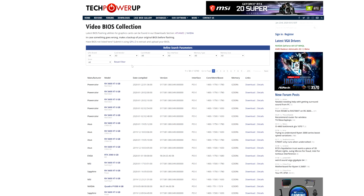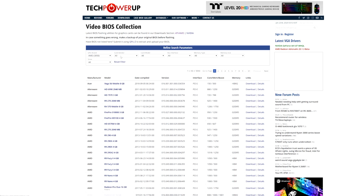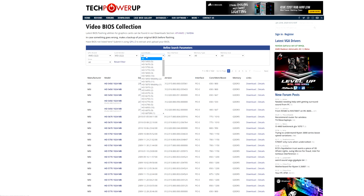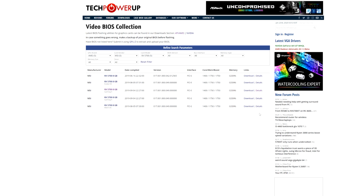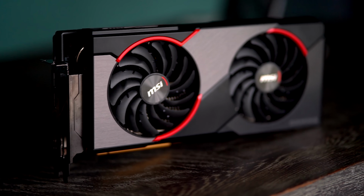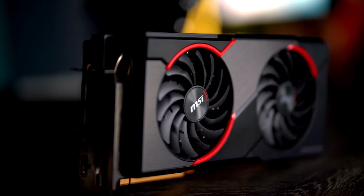So now that you've downloaded atiflash, it's actually a pretty simple process. And also on the TechPowerUp website, they have a list of pretty much every VBIOS available for pretty much any graphics card out there. And so when you've got an RX 5700, you do have to make sure that the cooler will handle the extra heat output, since a 5700 XT will use a bit more power than the regular 5700. I've calculated in this case, for when I flashed this model right here, it was using an extra 40 watts roughly than the 5700 was at its default clocks out of the box. Though, since I said before, this cooler is over-engineered for a 5700, it's not a problem.